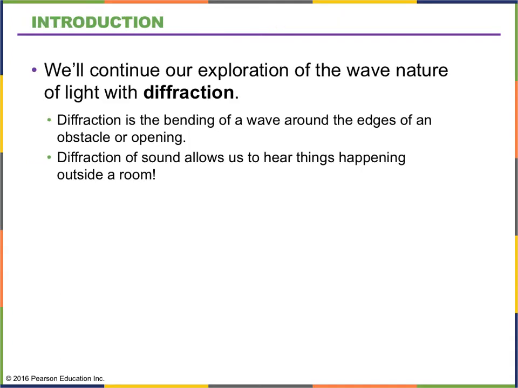So basically, if you haven't noticed, the topic of this chapter is diffraction, and diffraction is a behavior of waves. And so what we're doing here is we're acknowledging that in this situation, light is acting like a wave because it's diffracting. What is diffraction? Diffraction is the bending of a wave around the edges of an obstacle or an opening. So basically the idea is that if a wave comes upon some sort of obstacle or comes upon an opening, it can pass through that opening or around the obstacle, but once it does that, it spreads out. And it's that spreading that is diffraction.